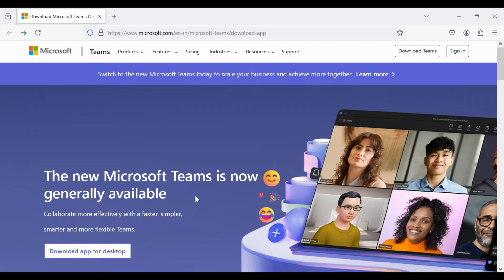So if you have Windows 11 on your personal computer and you try to install the Teams application on it, and it doesn't have the required applications or the prerequisites are not met, then it is going to fail and throw errors.